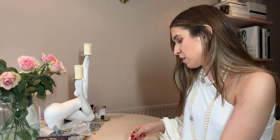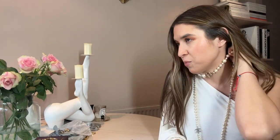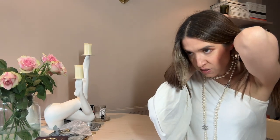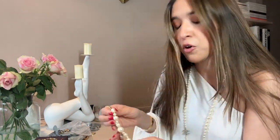This is very pretty. Something you should be really careful about when you wear jewelry like this is body lotions and perfumes, because they can damage the pieces. So always put your jewelry on last when you're getting dressed, so that you avoid damaging anything. They're all very good quality, but you want to make sure you take good care of pieces like this, because they are expensive. Even though they are costume, they're not cheap pieces, and they're something you want to keep for a long time.